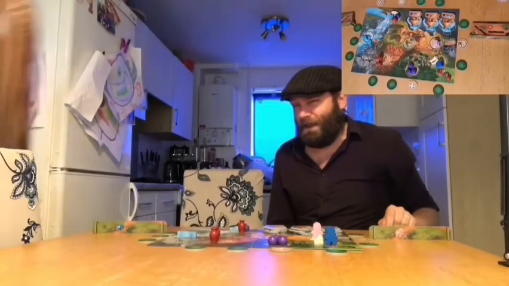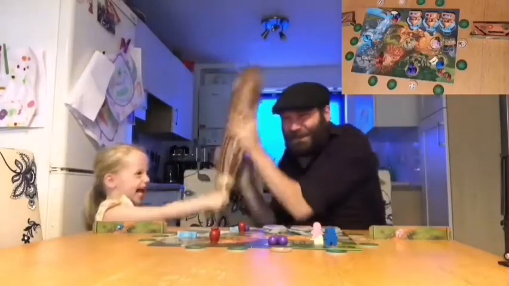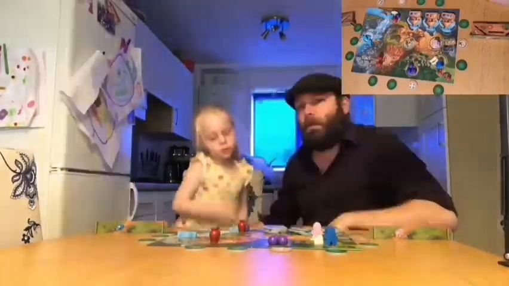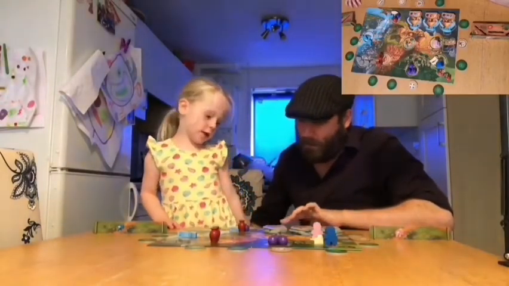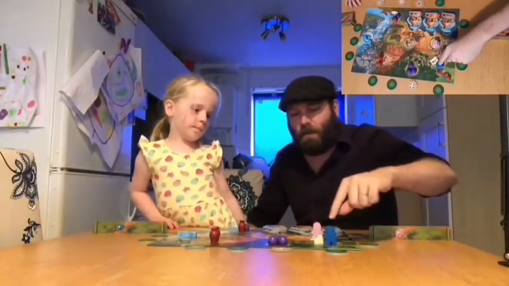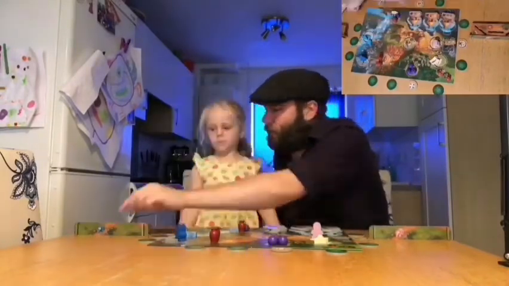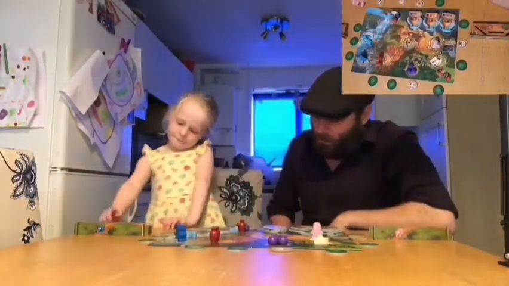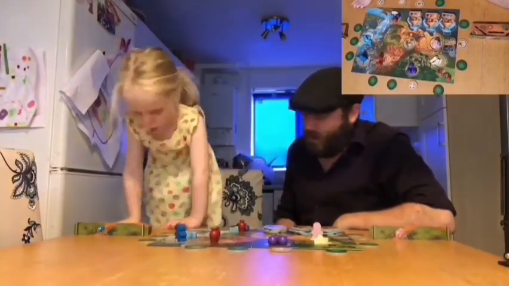Where are you going? I'm going to pick this one. Okay, what did you get? A tree. The trees slash arrows. So we'll move your blue one all the way over here so you get an arrow. A fish, a horn and an arrow.